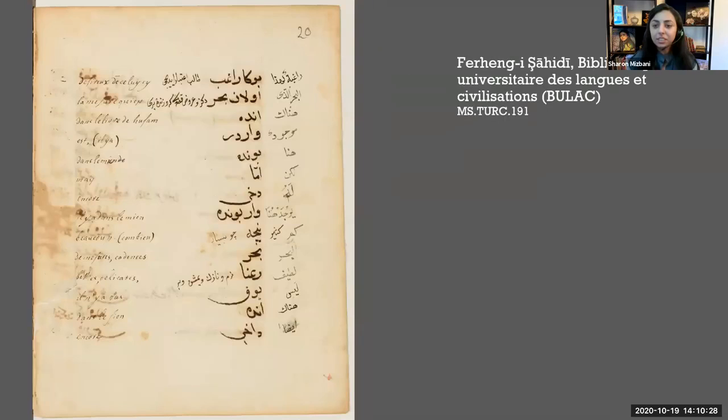Another translation made in 1731 by the Capuchin monks in Istanbul, entitled Farhang-i Şāhidī, similarly rearranges the French, Turkish, and Persian words into a list format, but also includes Arabic equivalents on the right. As Hakala argues, quote, the eventual dominance of alphabetical arrangements in various forms of reference, dictionaries as well as encyclopedias, was a consequence of an emerging perception that all forms of knowledge could be reduced to their orthographic elements, and that lexicographic genres like the multilingual vocabulary and verse were subsumed with the totalizing logocentric logic of the comprehensive dictionary, end quote. Thus, in reformulating the text, its oral and poetic qualities were deemed less important than its function as a vocabulary. Whereas the rhyme and meter of the Tuhfe-i Şāhidī encourages recitation aloud, the European translations instead function as more of a reference text, encouraging the search for a specific word.